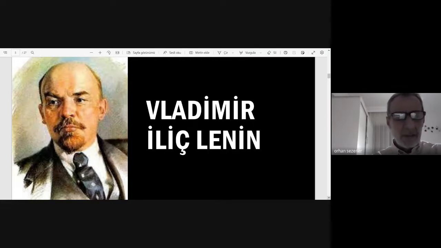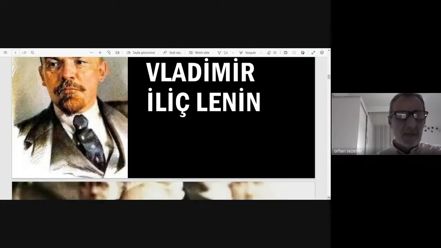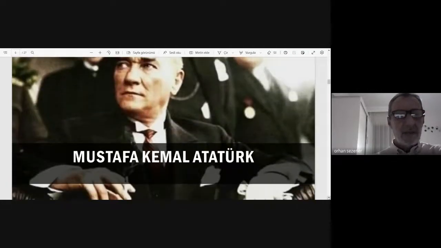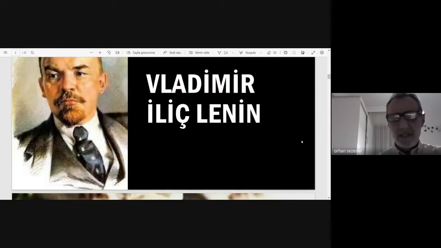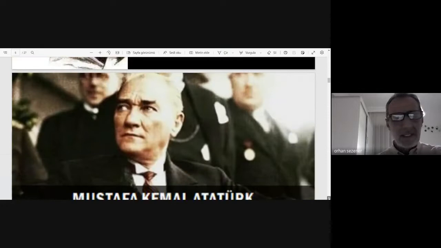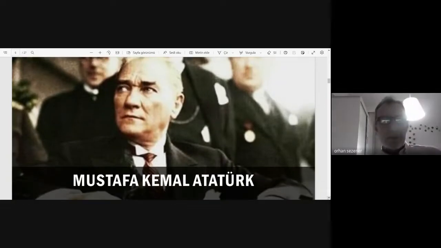And according to then communist thinking, foreign powers were outsiders trying to occupy the homeland of another nation. Therefore, they were to be helped by communist Russia. And therefore, a lot of weaponry and financial aid came from Russia during this War of Independence under Mustafa Kemal Atatürk, who is later to be the founder of modern Turkey. So these are the two presidents of the two countries, Vladimir Ilyich Lenin, the communist leader in Russia, and Mustafa Kemal Atatürk in Turkey.